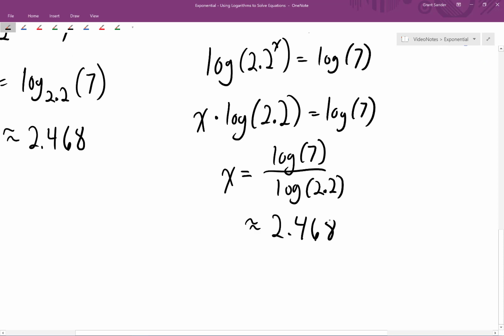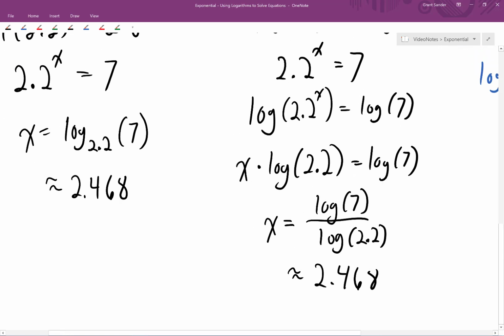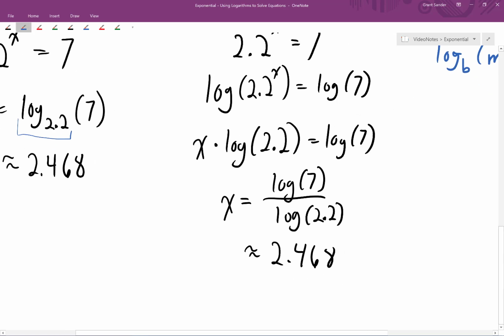So we have two different methods for solving the same equation. Now, one useful thing about this method 2, even though there's more steps, is some older calculators don't have the capability to enter the base of the log function. So you might not be able to enter log base 2.2 in some older calculators. But nearly all calculators, or scientific calculators, have a log base 10 function. So the second method allows us to use older calculators to do this computation.